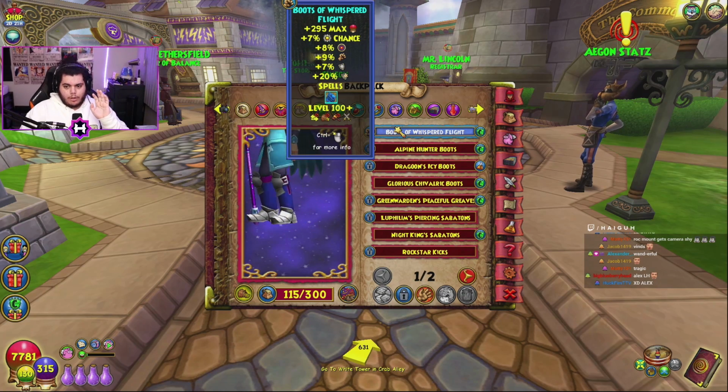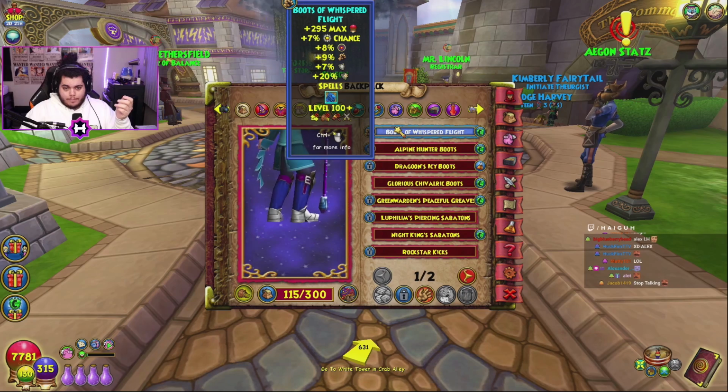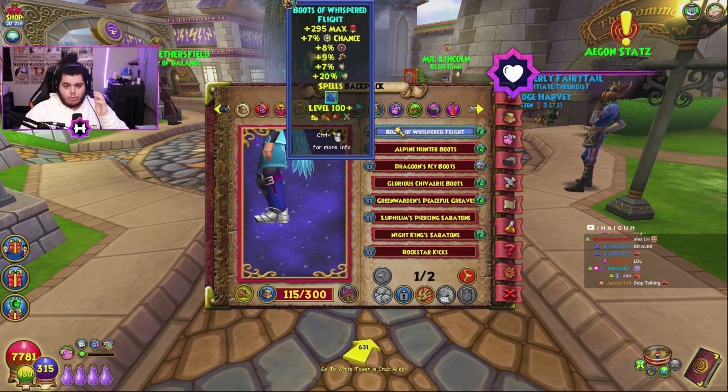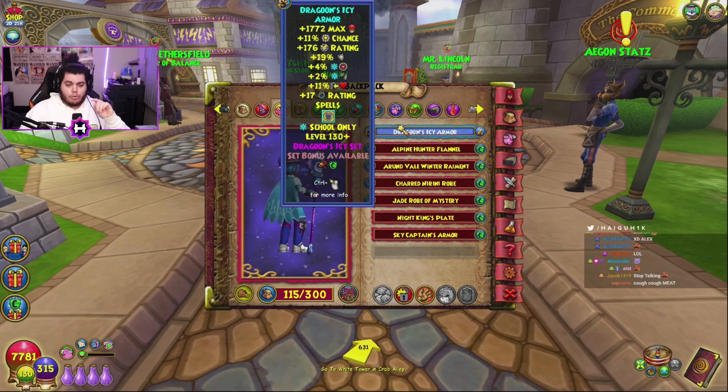You can get these from the Raven's Horde pack or Winterbane. They drop from both of them. Just make sure if you're doing Winterbane, you are doing the level 100 version, not a lower level version. For the robe, I'm using the Dragoon's Icy Armor.